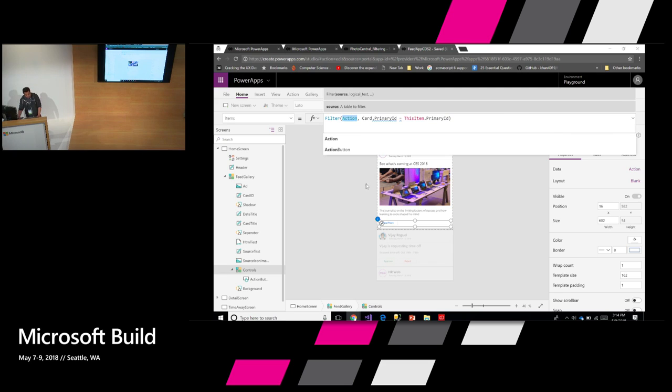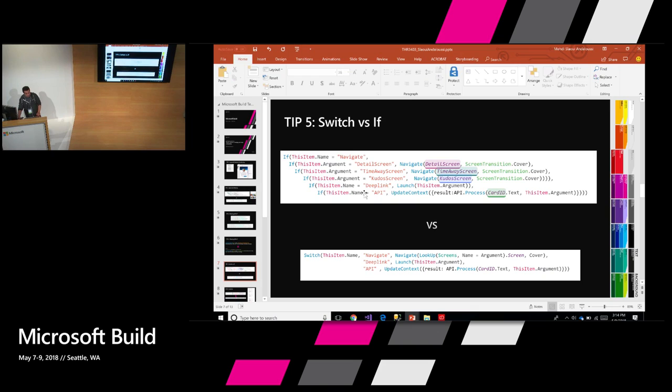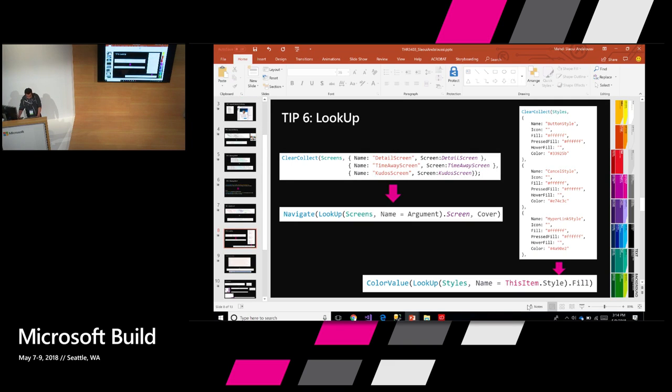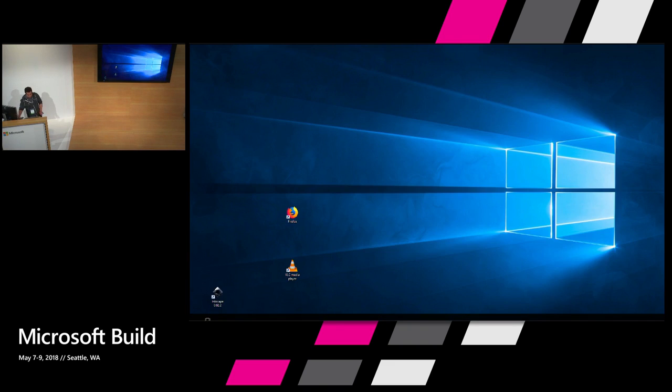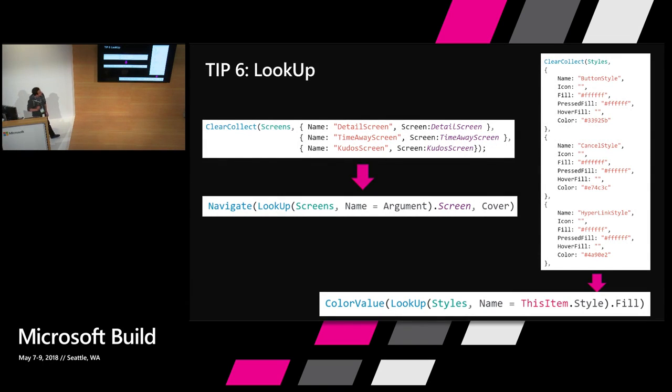The way to avoid it is to do a few things. First of all, you could use switch because it ends up being cleaner. The other thing I'm doing here is, instead of using an if statement to look up my argument, I'm using a lookup to a different table that I've constructed. So I'm going to go to the next screen here. And in order to reduce complexity, there were three if statements that I'm reducing down to just this navigate.